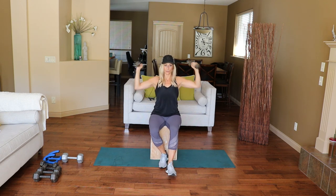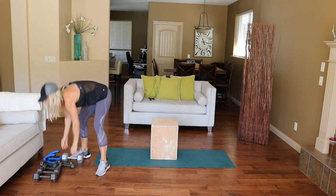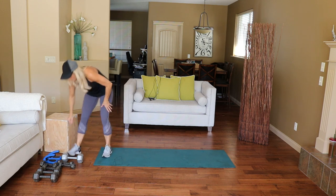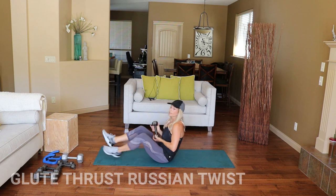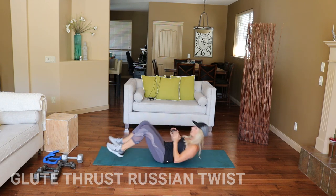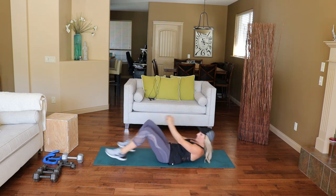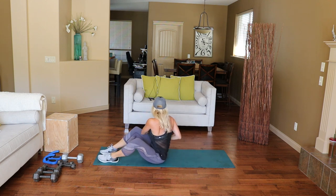Three, two, time. Nice. Okay, going into that kneeling, Russian twist rather, sorry. Eight again for me. Glute thrust, Russian twist. So hips up and sit up, twist. Hips up, sit, twist.